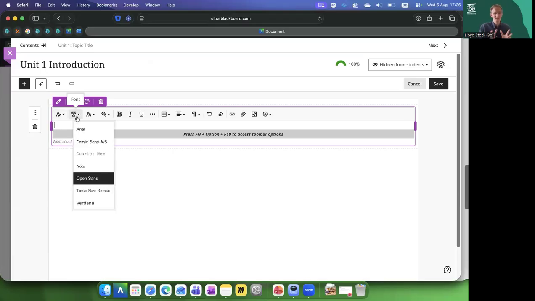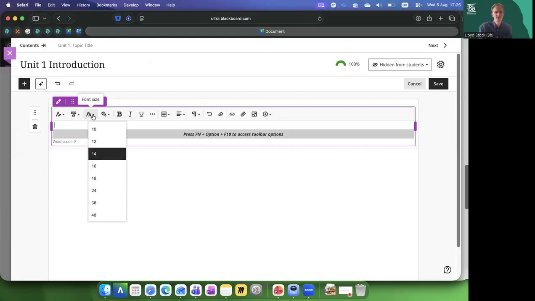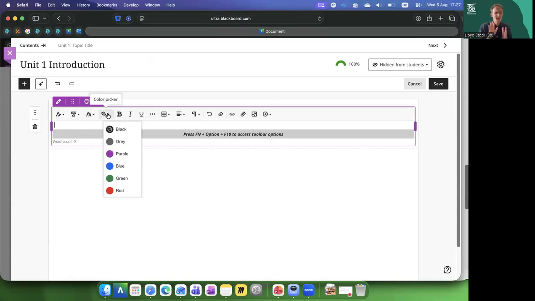Fonts, a limited set of fonts, and you're going to want to steer in the direction of fonts that are legible. Times New Roman, for me, it'd have to be a very niche use case for that because it's not the most readable font on a screen. But there are options to give you flexibility. Font sizes, again, nothing too small, nothing too big, given that it's going to scale anyway based on a mobile device or a large device. Color picker, some fairly high contrast colors.